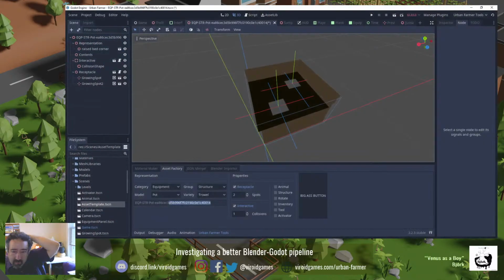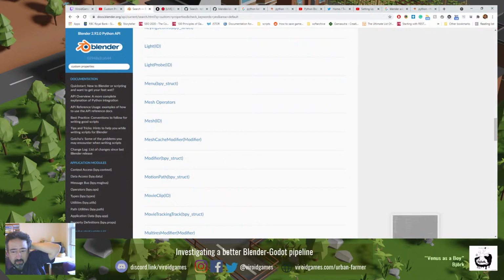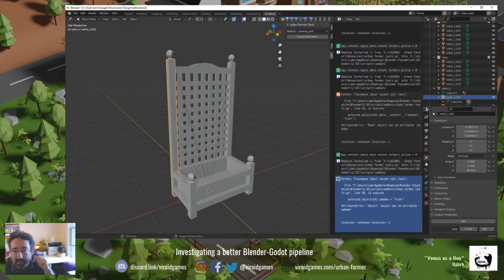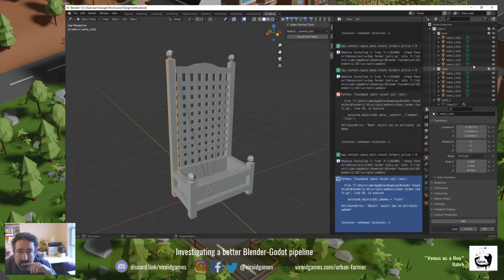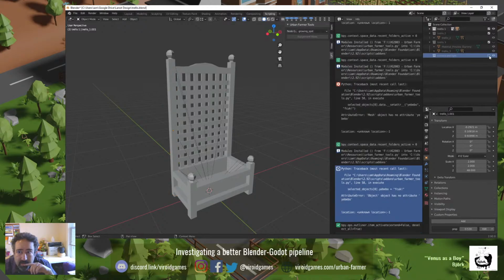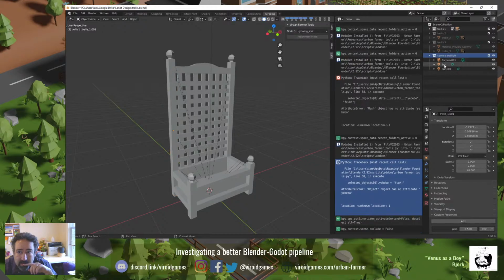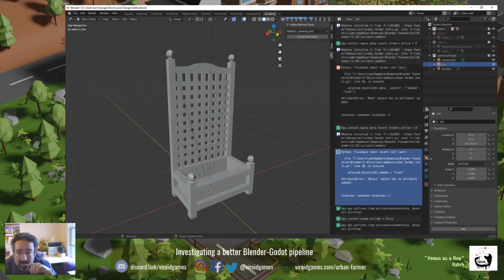Let's see if a light can have a custom property here in its object properties. Camera and light, which is empty. Here is sun. So sun has its own object properties.